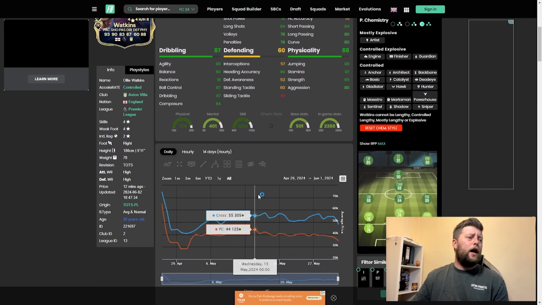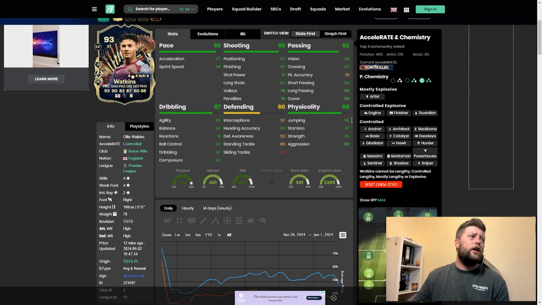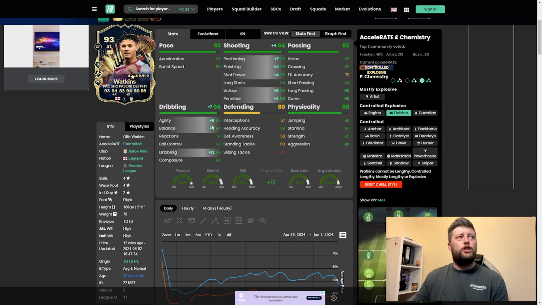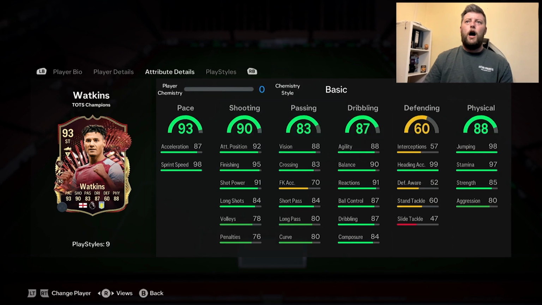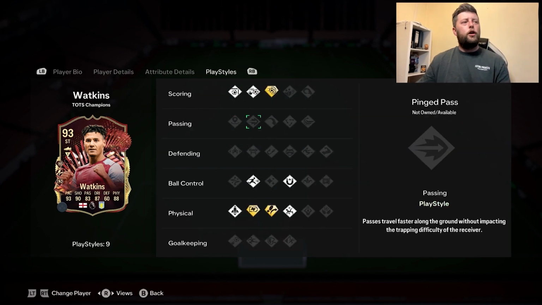Now, in terms of chemistry styles, we are going to be looking at the finisher more than anything. His pace is pretty good, but mainly the finisher is going to give you that agility balance bonus, which is exactly what you need in this game. Obviously, when it comes to playstyle pluses, Trivela, Relentless, and Power Shot, still going to be fantastic, but I do see where the drop-off really happened when we got some of the more bigger and better cards at a time.